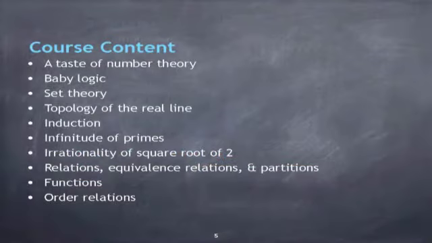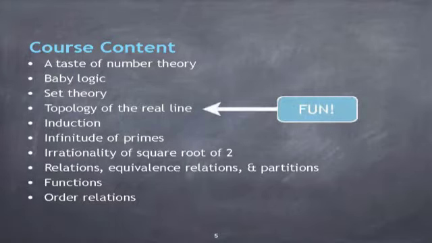So here's a list of the course content. I'm not going to read that to you, but that's what I do in my Intro to Proof course. Most of that stuff is required, but there's one thing there that's probably not in most Intro to Proof courses: the topology of the real line. And this is the order in which I do stuff. I do some open and closed set stuff. It's something they've never seen before, and it's really, really hard for them. And I hit them with it pretty early.